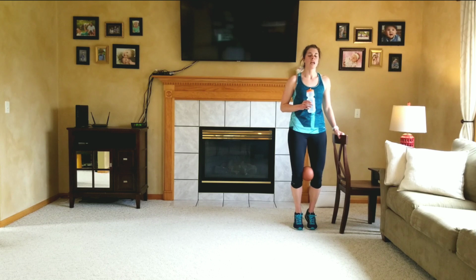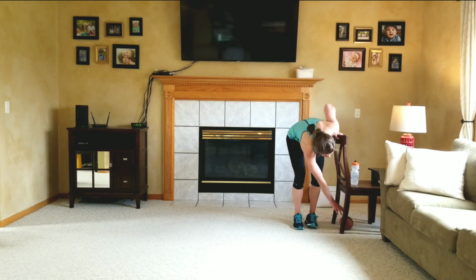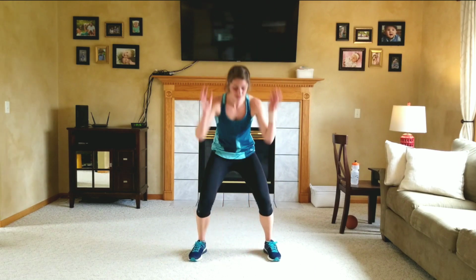We're dropping the high knees. So 4 jump squats, 4 jack, floor touches. Here we go. 3, 2, 1. Drop your ball down safely. Woo! We're almost done with these.